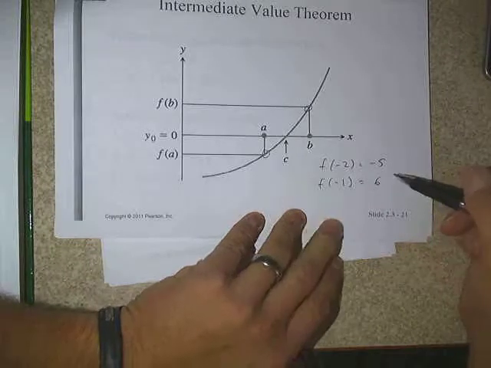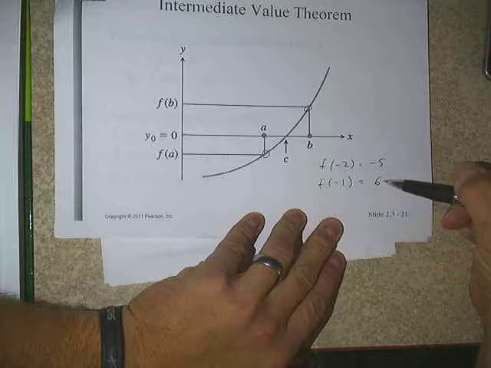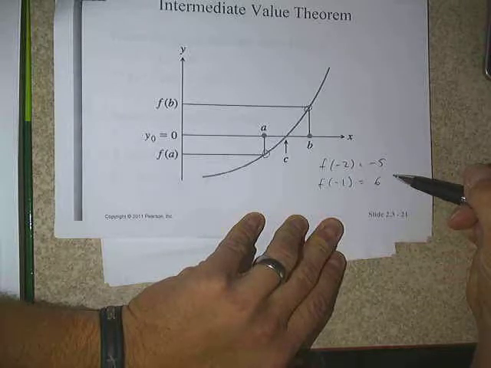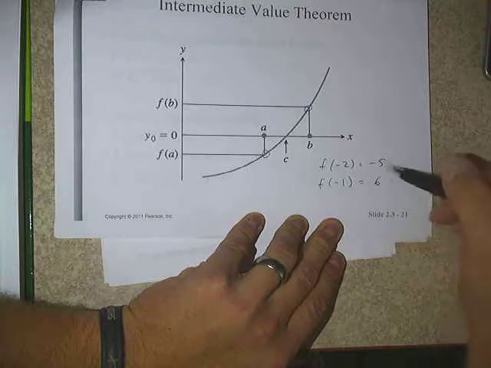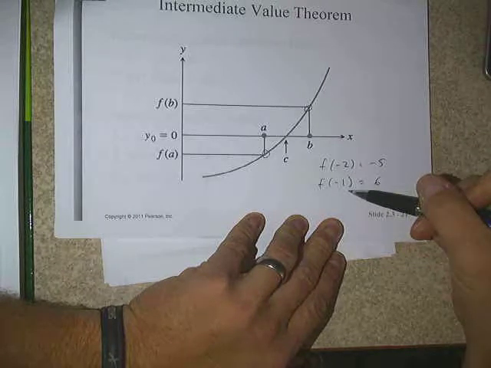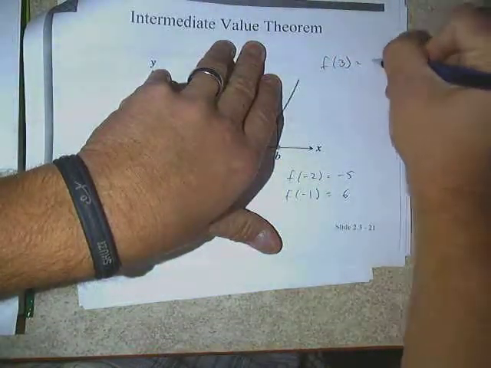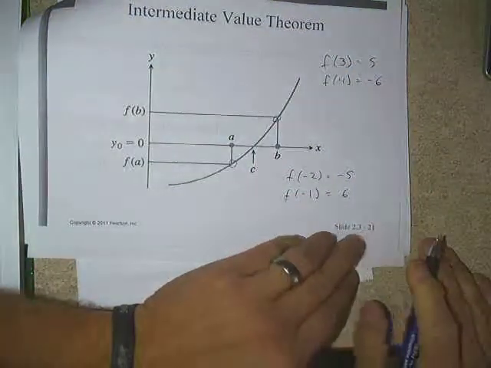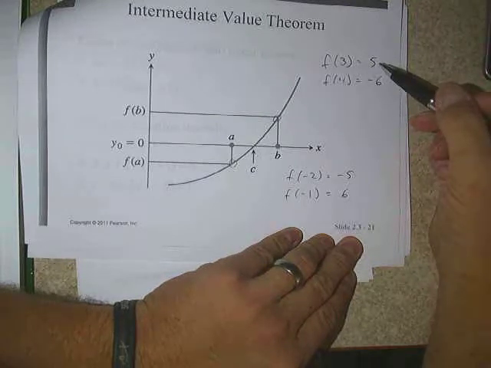If I told you that f of negative 2 was negative 5 and that f of negative 1 was 6, then what had to have happened between negative 2 and negative 1? If I go from y-coordinate negative 5 to y-coordinate 6, the intermediate value theorem guarantees that I cross every value between negative 5 and 6. And what value is important between negative 5 and 6 for us? 0. So this would be a guarantee. As long as we knew f was continuous, and we had this information, then we could say for sure that there's a 0 between negative 2 and negative 1.